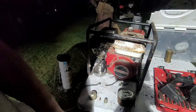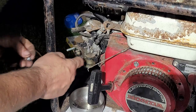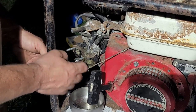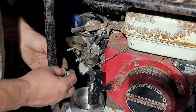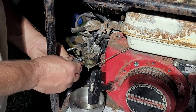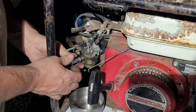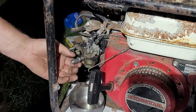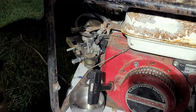All right, time to do some happy stuff. And we extract. We're going to extract this one right here, if we can. So we're going to put a thread on a nut backwards, like so. Then we're going to take another nut, thread this one on, if it's the right thread. Hope it doesn't appear to be. There we go. Like so, and then we're going to mate them together. Then I'm going to hold one with one wrench and take the other wrench and unthread the stud.